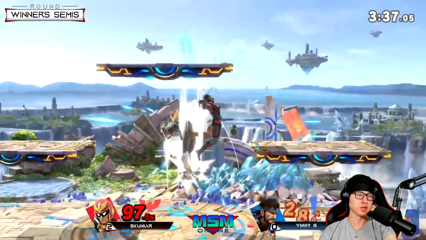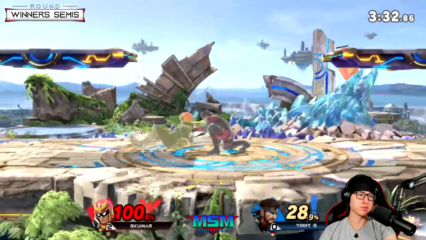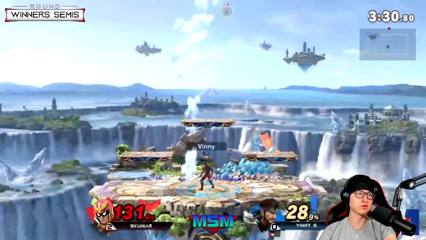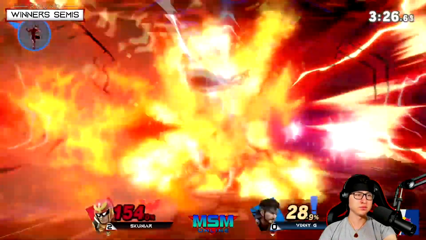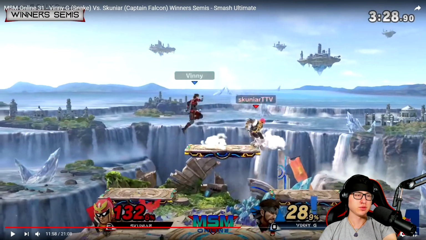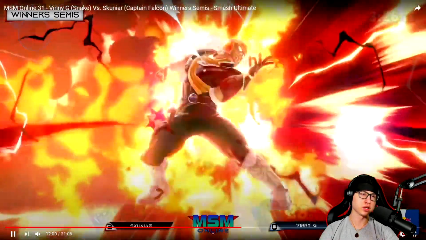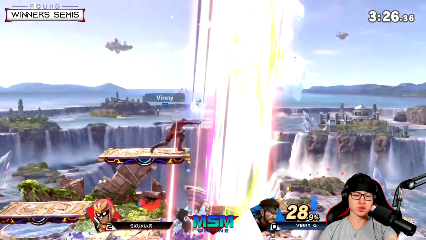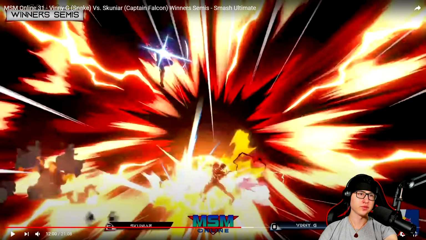But either way, he's still up, but you guys saw what happened last time. Hopefully he doesn't fall for the knee again. That was really good. So he knew that he would not do anything after the down throw, so he went for the immediate up tilt and it worked. And then he just moves around and then gets the C4 right here.